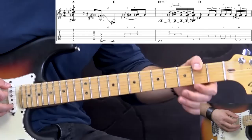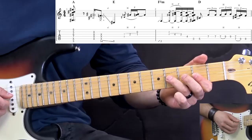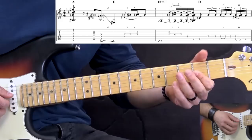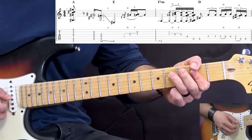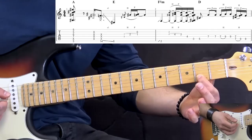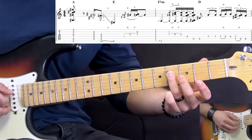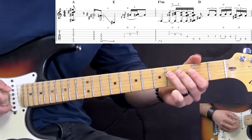So here, using the thumb, going to the second fret on the low E, we have another grace note hammer-on pull-off. Fretting the B string and the G string on the second fret, like part of the F sharp minor. Grace note, meaning a quick hammer-on onto the fourth fret on the G string, while at the same time again fretting the second fret of the B string. So you play that lick, then we go to the fourth fret on the D string, and then you can have the open A as a passing note.